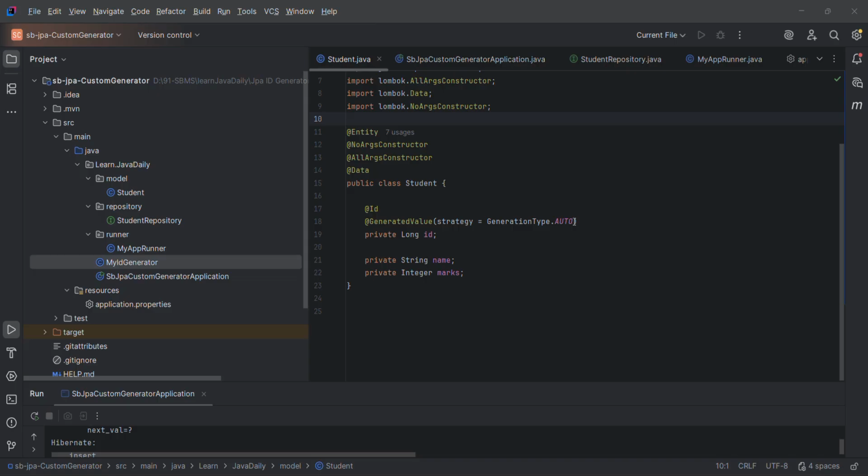Okay guys, I found the problem. We have to use a generator. GenerationType.AUTO means it is automatically generated, 1 to 12. But we want a custom one.